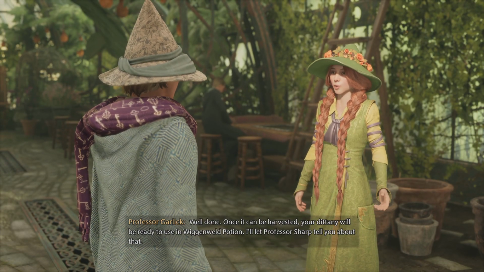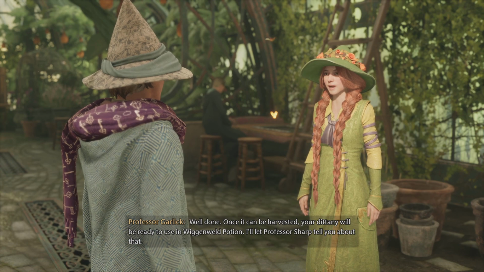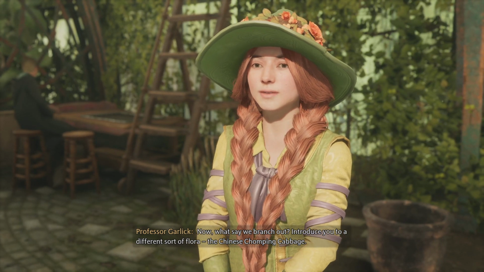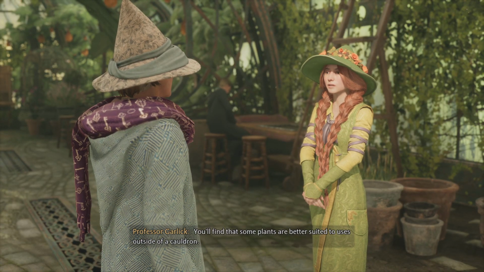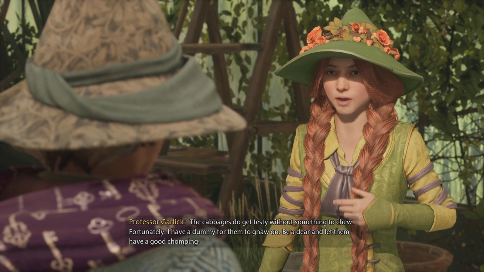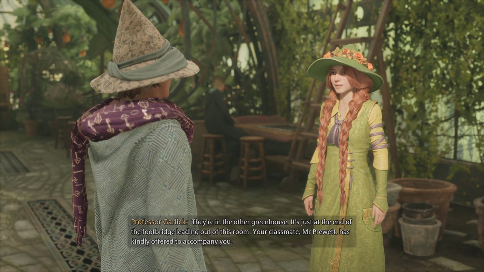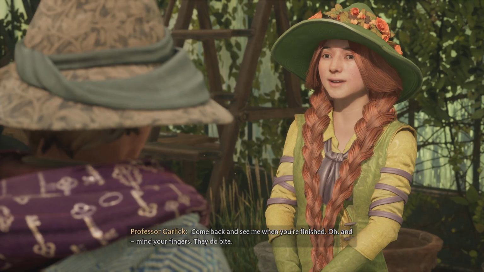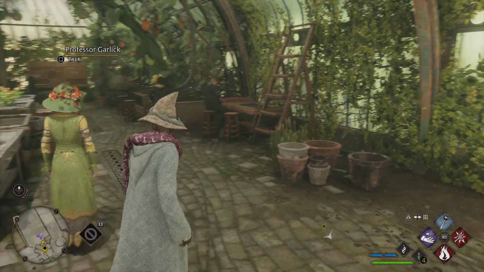Alrighty. Well done! Once it can be harvested, your Dittany will be ready to use in Wiggenweld potion. I'll let Professor Sharp tell you about that. Now, what say we branch out? Introduce you to a different sort of flora, the Chinese chomping cabbage. You'll find that some plants are better suited to uses outside of a cauldron. The cabbages do get testy without something to chew. Fortunately, I have a dummy for them to gnaw on. Be a dear and let them have a good chomping. Yes, Professor. They're in the other greenhouse. It's just at the end of the footbridge leading out of this room. Your classmate, Mr. Pruitt, has kindly offered to accompany you. Come back and see me when you're finished. Oh, and mind your fingers. They do bite. Alrighty.